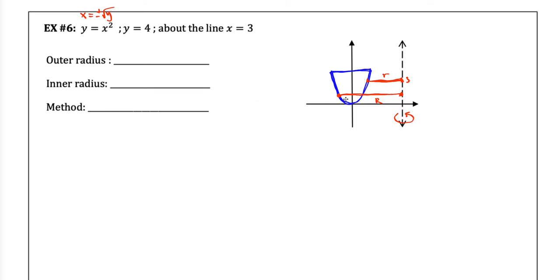Because we're going horizontally, this is all going to be in terms of y. So you said the right half of the curve is square root of y. The left half of the curve is negative square root of y. Okay, so square root of y is that side. Yes, go ahead. Couldn't we have done it the other way?